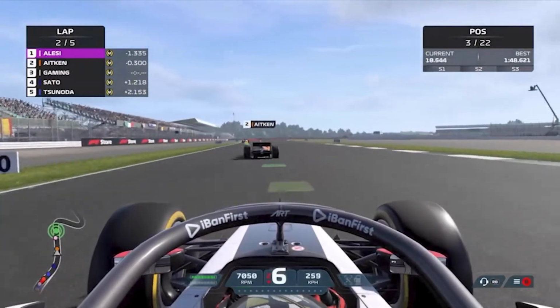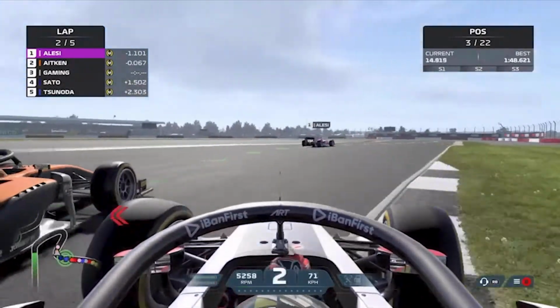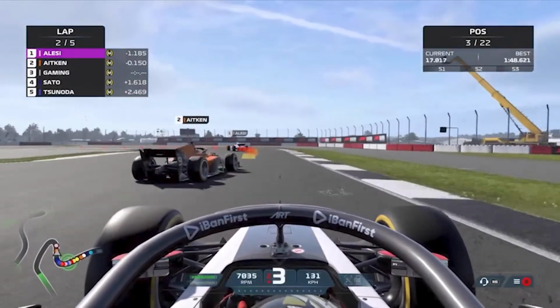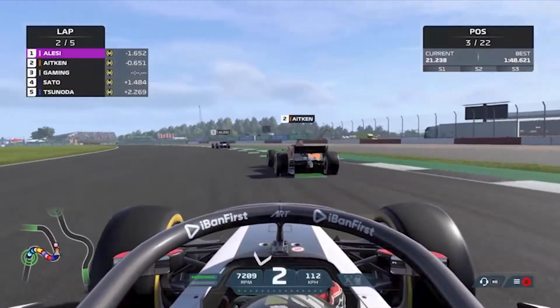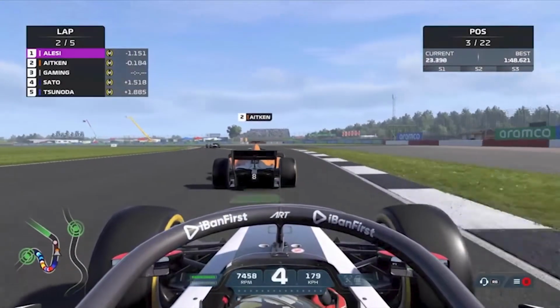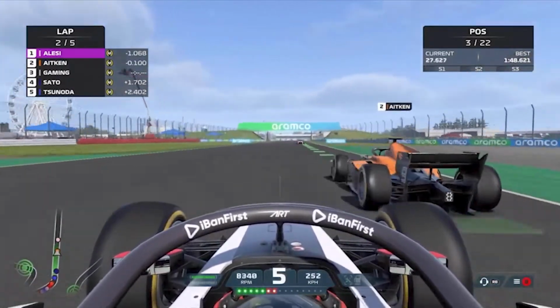Very good exit out of that corner. We go down the inside. He forces me off the track. Almost having to go the long way around. Having a way better exit than him. We use extra space. Here we go.